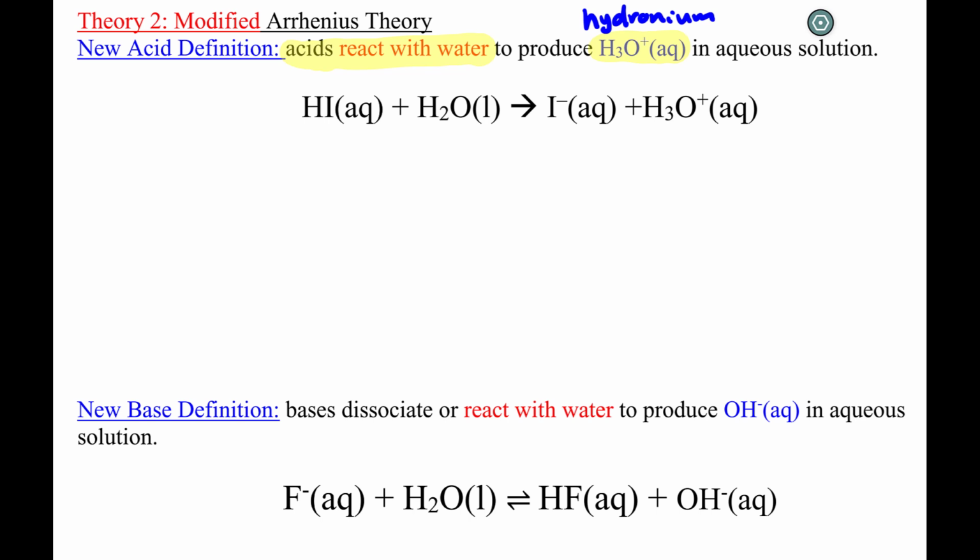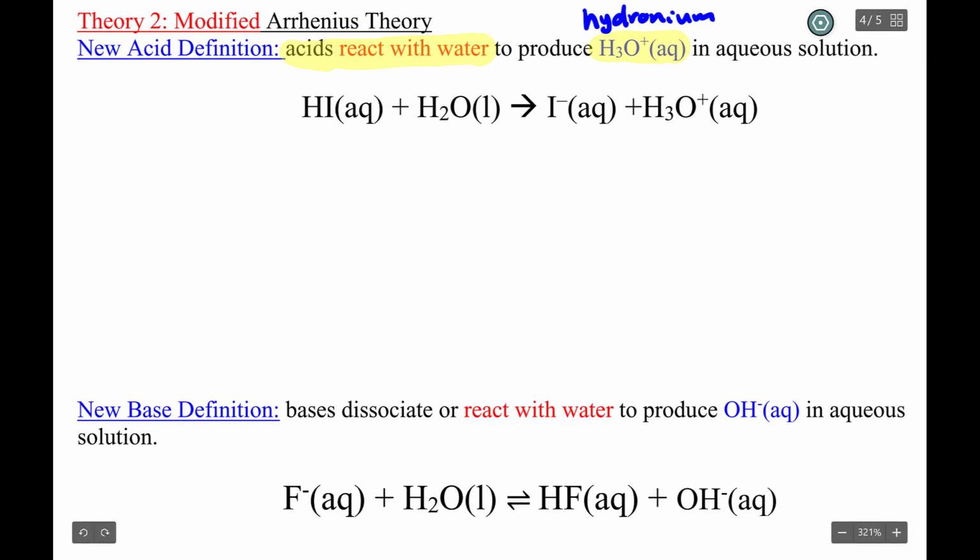Now, to be honest, we use H+ as acid a lot of times in chemistry. Just thinking of redox chemistry, we really don't use H3O+. However, acid really is hydronium, H3O+. Okay? So let's talk about what's actually happening here. So I've picked HI, which is a strong acid, which essentially means that this reaction goes to completion. It ionizes or reacts with water 100%.